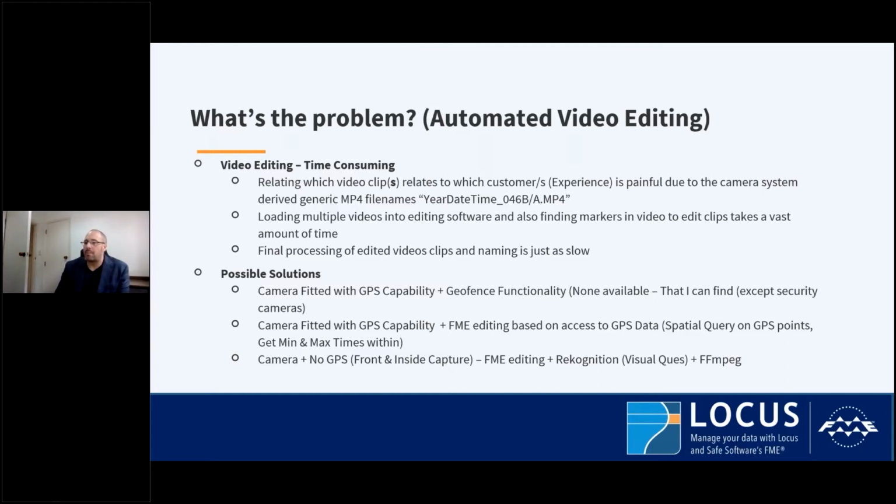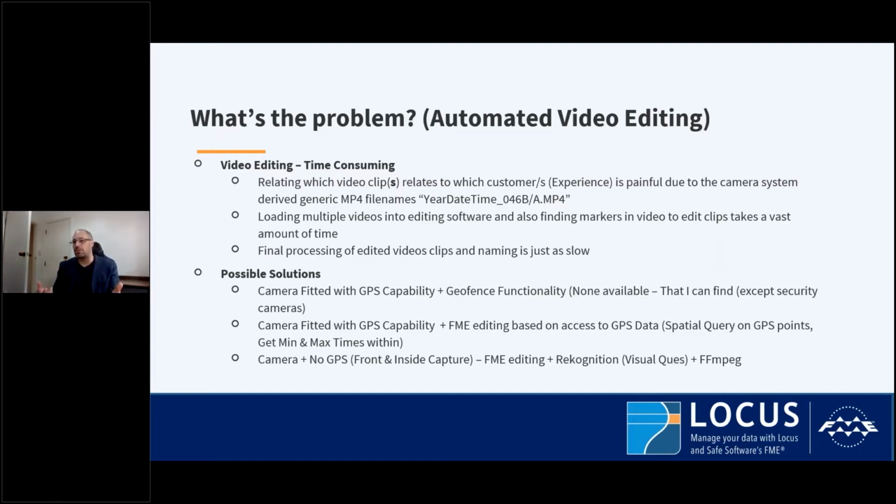And then there's perhaps a camera fitted with GPS capability, and maybe we use FME to extract those GPS points and then supply that to some geometry based on spatial location of where we want to edit out those specific slots. We've got a start time, end time, and then we edit the videos that way. But in this instance, we've got one less than that again, because we didn't have GPS enabled on the camera that we have.